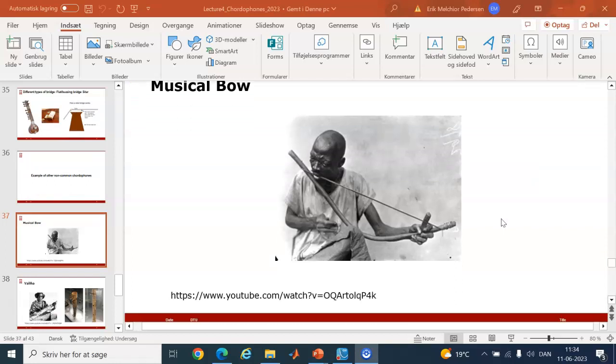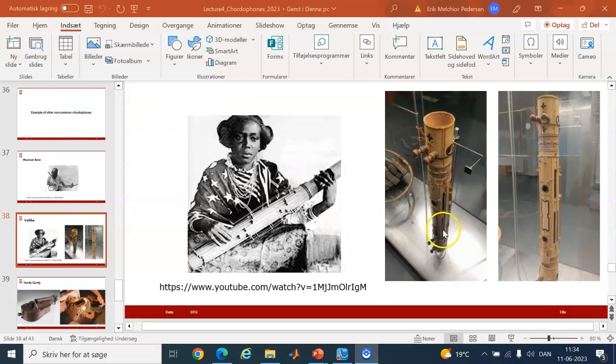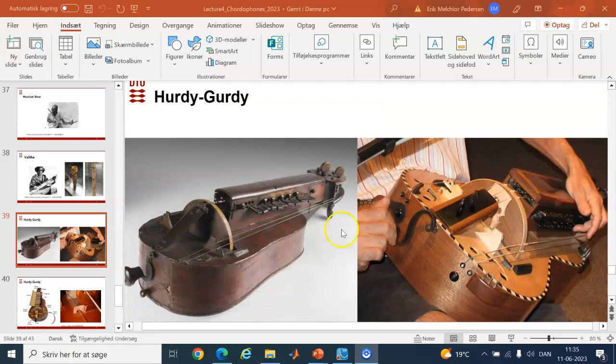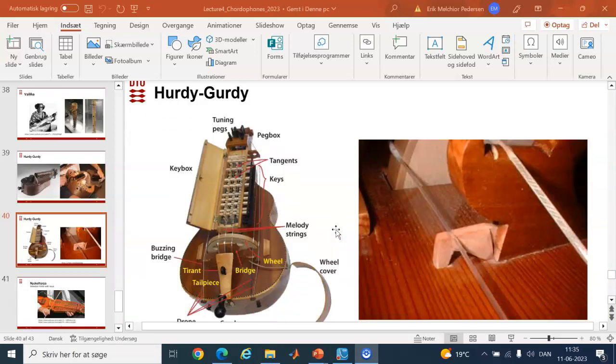Examples of other non-common chordophones. Musical bow. Valiha, a strange instrument, very beautiful in a way. Hurdy-gurdy, and again hurdy-gurdy. We see the bridge here, the important thing that transmits vibrations to the resonant board.